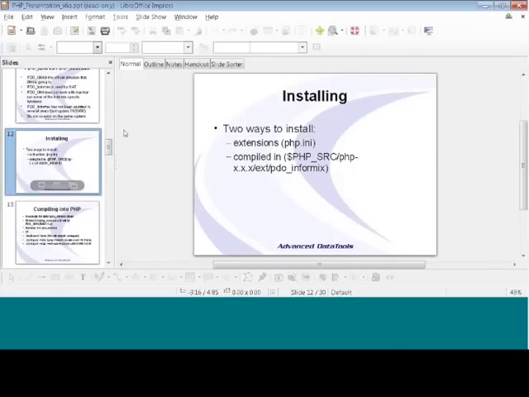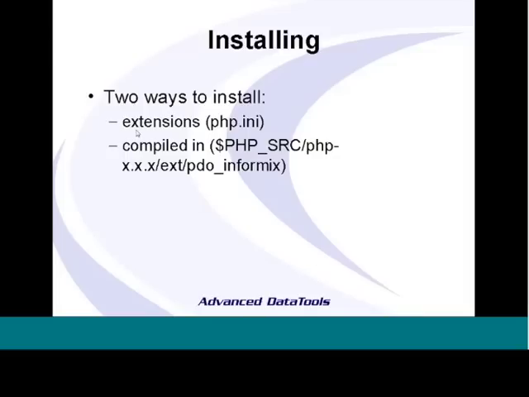So now you have your PDO driver you want to get installed. There's two ways to install it. One of which is you can compile it into PHP itself. This way everything is built in cleanly and tied in. Back when it was first released, this was the easier way to do it. It tended to compile a little cleaner. I had some problems trying to run it as a module. However, that was then and this is now.